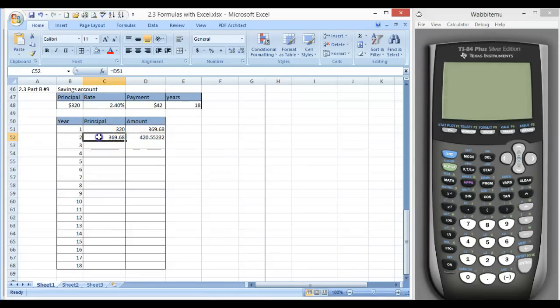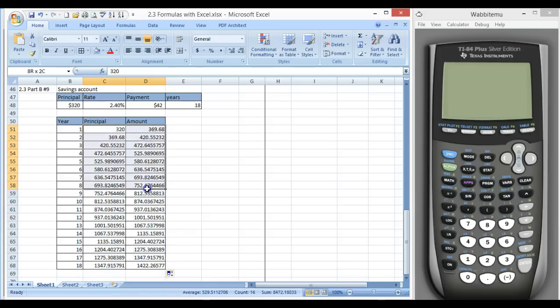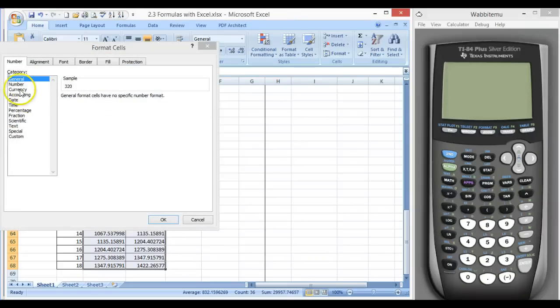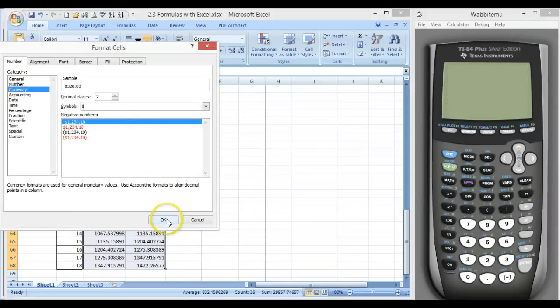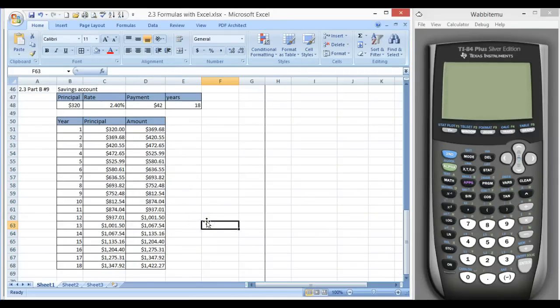I'm going to left click here, hold and pull it over to the final amount as well, and then unclick and move my mouse to the bottom right, click and drag as far down as I need, and there we go. Now, one more thing in this one is I like this to look like money. So I'm going to come to Format Cell. The other ones we weren't formatting money, so I didn't do this. But this one we're going to format the cells to be currency. And it looks nicer that way for this savings account.